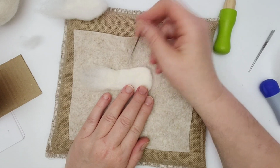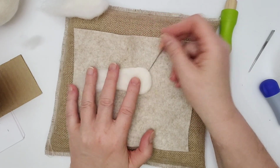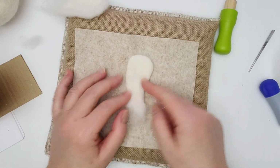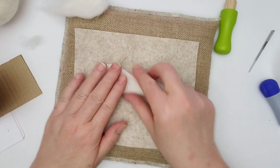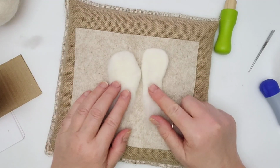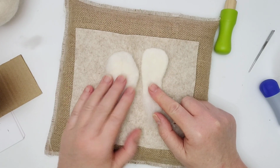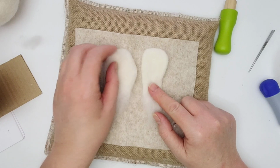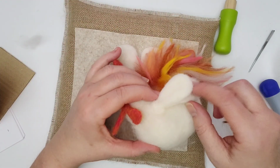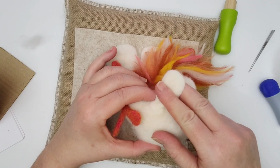But look at that. Isn't that amazing? Just from that little handful of rough wool, we've now got this beautiful wing emerging. And that is pretty much it for your wing. And then all you want to do now is repeat the same for the other wing. And once you've done that, then if you're making a set of wings, you want to do exactly the same thing again and make them slightly smaller.